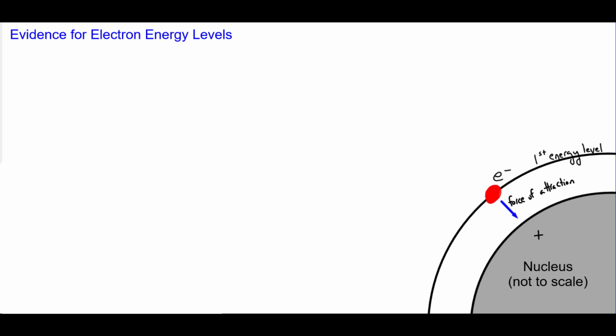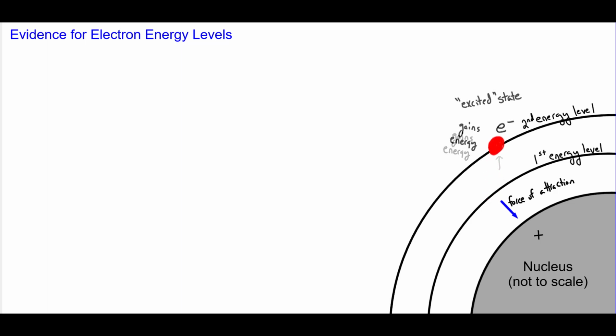Now, if this atom is heated up, this electron will gain energy. Energy is just the ability to cause change, and the change that occurs to this atom is that the electron is going to get boosted up to a higher energy level. Let me draw that in. Let me drag it up here to the second level. All right, now that this electron has been boosted up to the second energy level, it's gained energy, and so we call it the excited state because it has that extra energy in it.